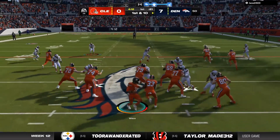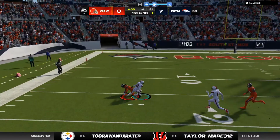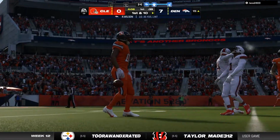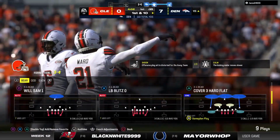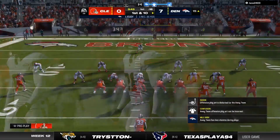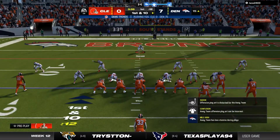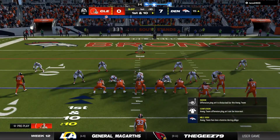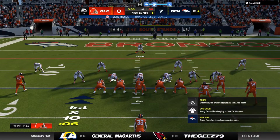They go back to the air here after the INT on the last drive. Throw left side is complete on the diving effort. It's a gain of 35. But they didn't ease into that drive right out of the turnover. They go for the big shot downfield and hit it. A lot of teams have that opportunity, but not every coach is going to greenlight that type of play call. I love their aggressiveness.